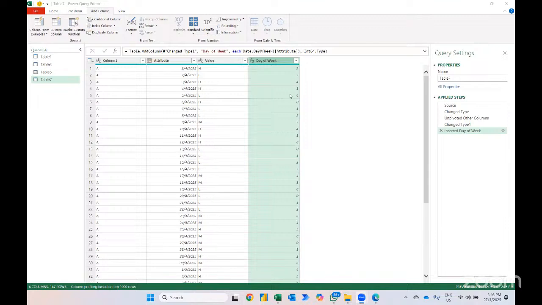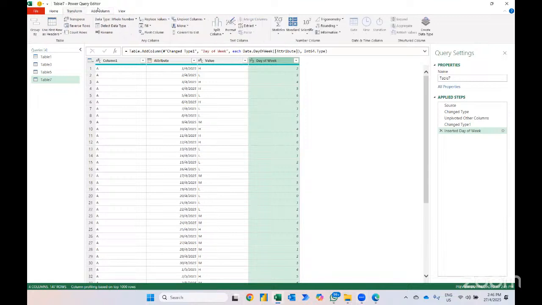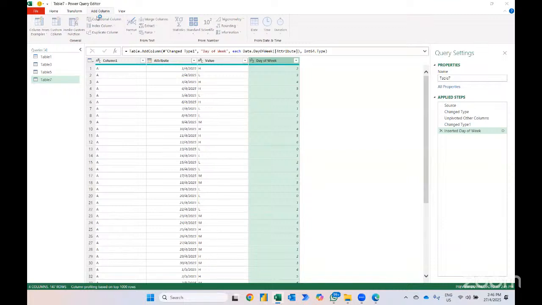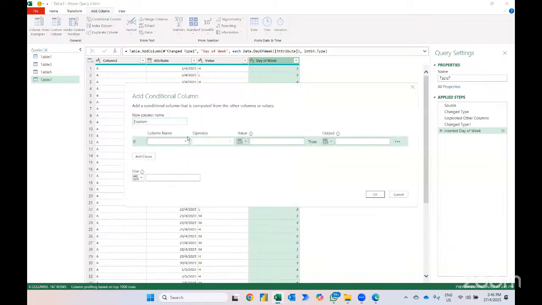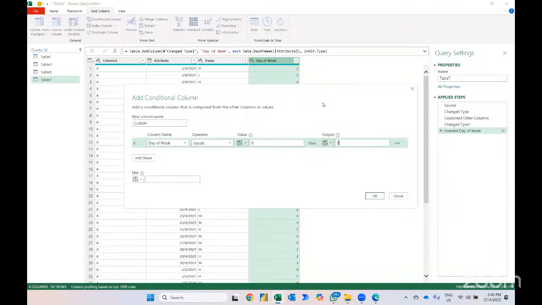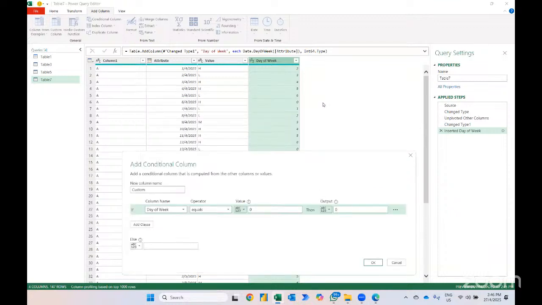Just give me a moment. Wait, 6-0. So six. If I just say the last day is particularly on 6. Okay, what I can do is, this one I need to experiment. So just say add column, conditional column, and then after that, if the value is equal, the day of week is equal to 0, then it is 0. Otherwise, it should actually plus 2, something like that. Let me just, I need to experiment this because I'm not well versed with it.